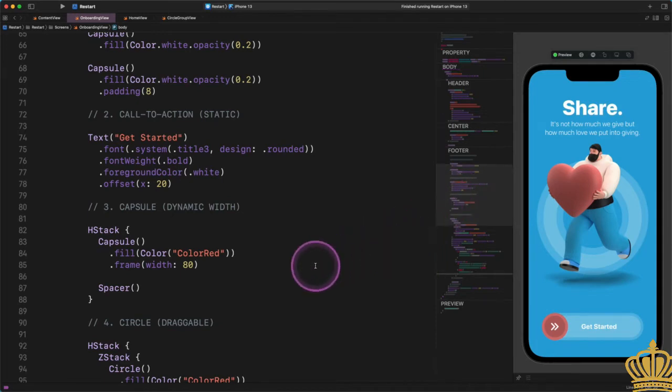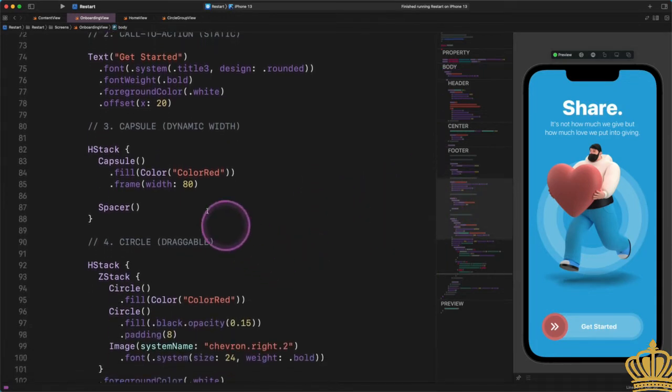First, we will replace the hard-coded width value with a changeable value. Enter this code: frame modifier, width, button offset plus 80. Again, you may ask why we added 80 points to this offset size. Please do not forget that the initial value of the button's offset is 0. And that's why we needed to add this 80 to it. So we got a circle shape in the button's inactive state.